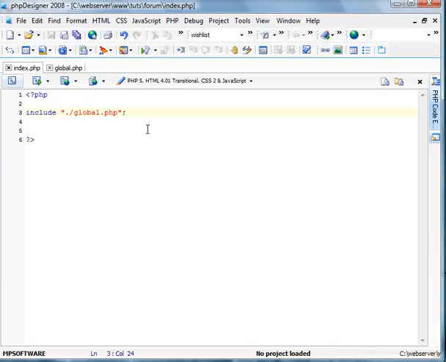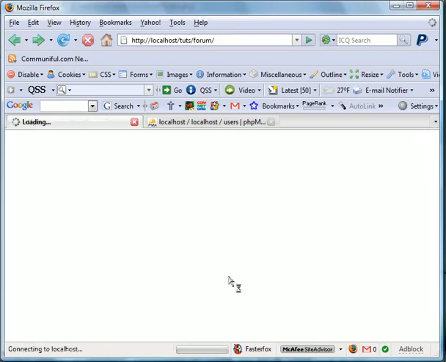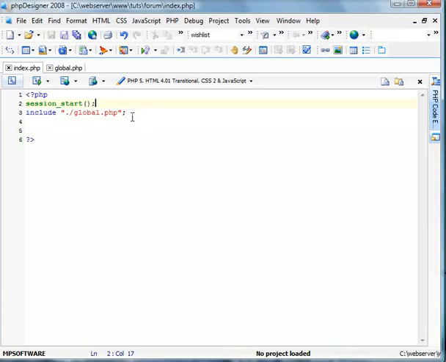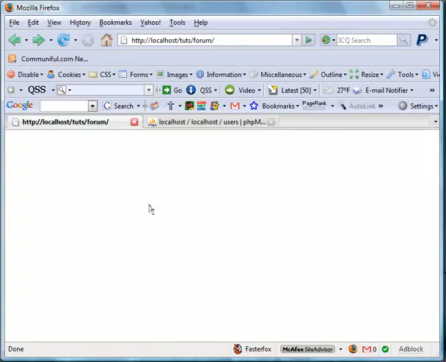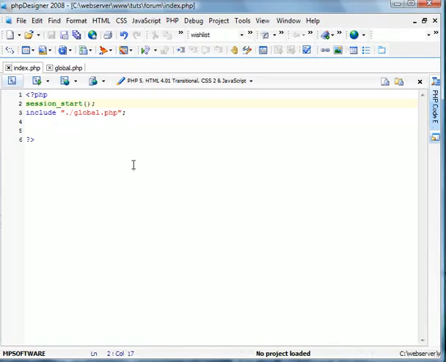So I guess we can start planning out what we're going to do. First off, we're going to use sessions for this. So create session_start there as our top one. Okay. And the only two pages that will not be located on the index file will be register and login.